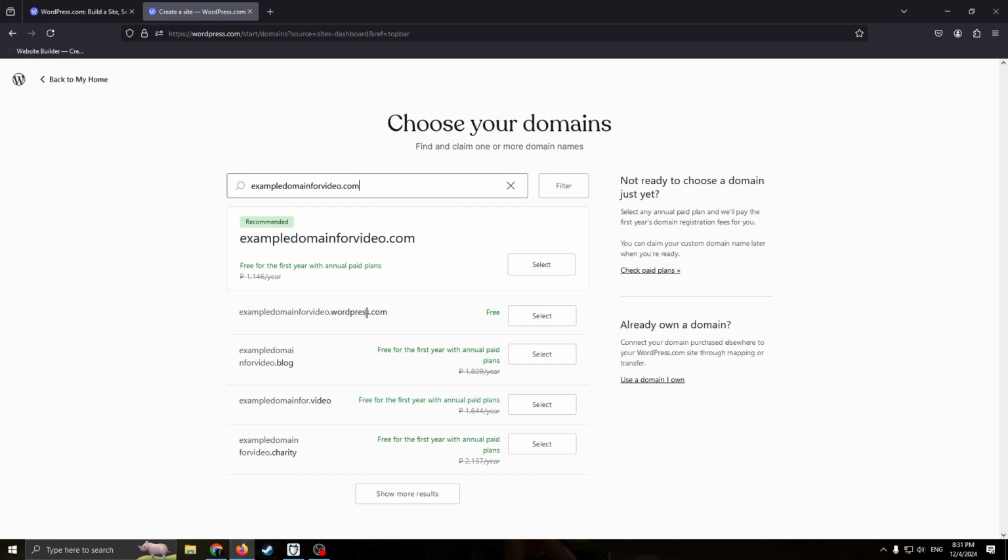So if you are making something about business, if you are making a business website, I recommend you to, of course, choose the paid plans and upgrade your account, and having such features like a domain. But if you are making a website just for fun, or for example for your homework, or for your wedding or another stuff, you can choose a free domain.